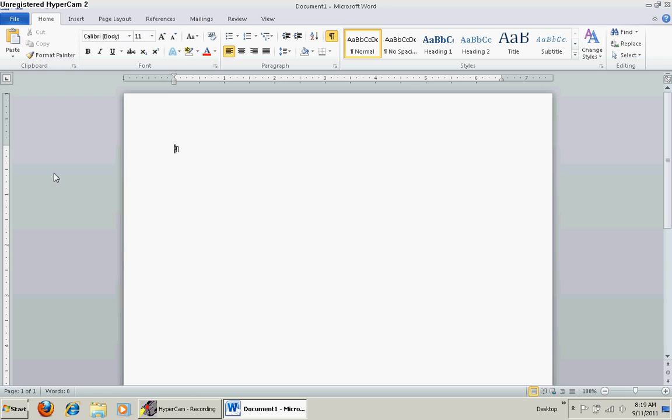And what we're going to do here is look at how Microsoft Word could be used to create a document that follows the MLA, Modern Language Association of America style, or the APA, American Psychological Association style. This particular project that we're going to be working on follows the MLA rules or style.